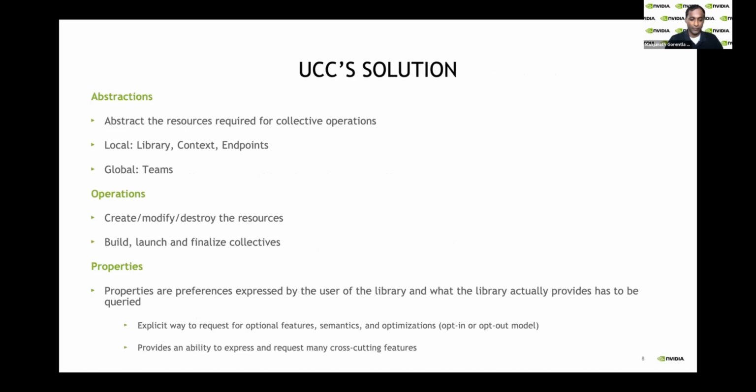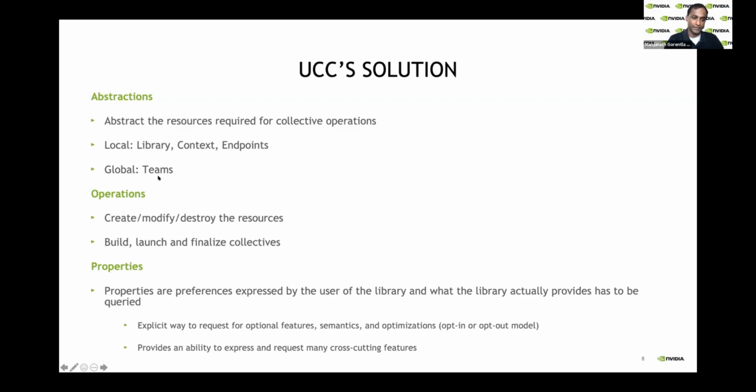If you want to think about a solution, you need to understand three components. There are only three components, and from there you can dig down and go into details. The first one is what I call abstraction. What I mean by that is, in any communication library there are resources, and in this case particularly, a network resource. We wanted to build our abstractions around the resources. Here we have three abstractions: library, context, and endpoints. I'll go into detail, so I'll touch upon it.